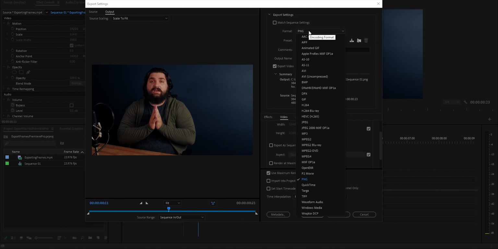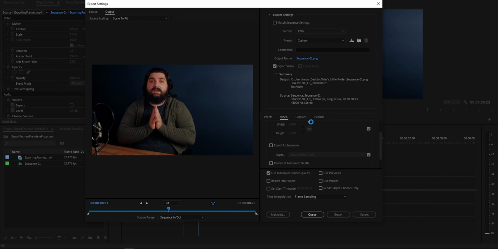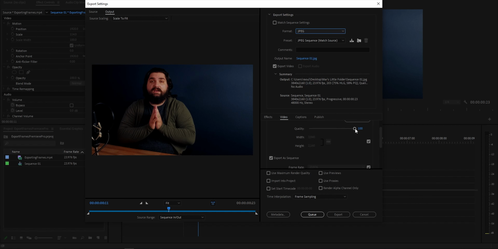One other thing, by the way: PNG doesn't have the option, but if you choose JPEG, for example, you'll get a quality slider, which affects how much compression and quality the JPEG exports with. You can save this at 100 quality, which is the best version of JPEG. If you're familiar with Photoshop, you get the same kind of options. Same thing, make sure Export as Sequence is unchecked, and then you can go ahead and render out. You can also choose your export color space, so you can put Rec 709 or sRGB for internet videos, and then hit export. It'll export just this frame for you.